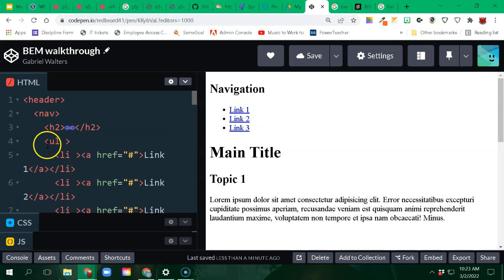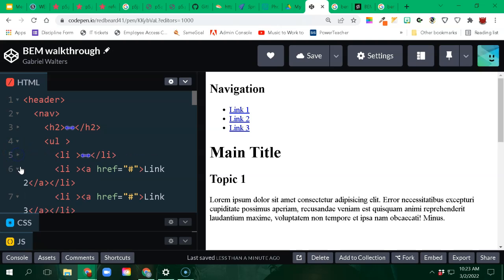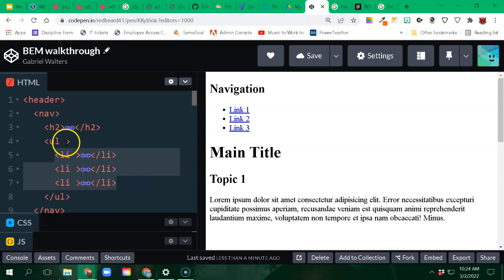Now this unordered list is directly holding these line items, because if I minimize them, that's all that I see for this. So this would be the direct parent, and these would be the direct children of the unordered list. So here is where I would start adding my classes. I'm going to use a class, and I need to use double quotes, and I'm going to write grid.